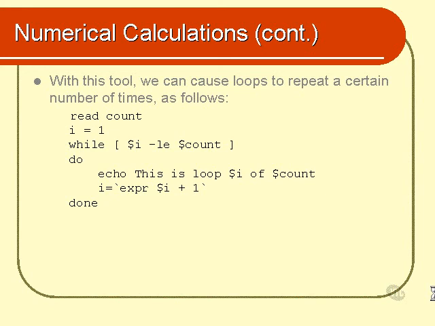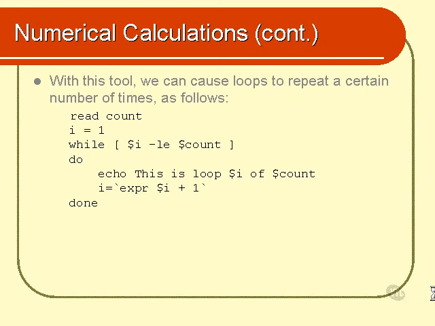And we now use the numerical facility built into the test program. Test is quite capable of comparing two numbers to see if one is greater than or equal to or less than the other one. So what we're essentially saying here is, while i is less than or equal to count, that's the -le, less than or equal to, then we can, I don't know, print out a message or anything like that. This is loop number i of count, so that might actually print out this is loop 1 of 45, this is loop 2 of 45, and so on.